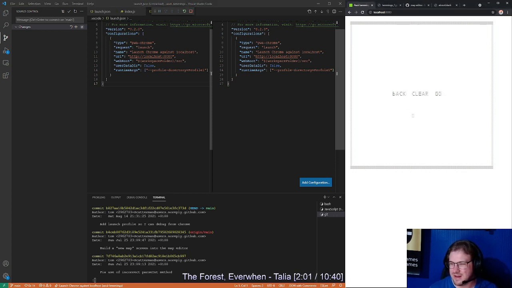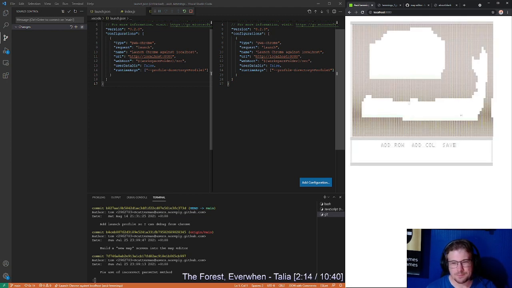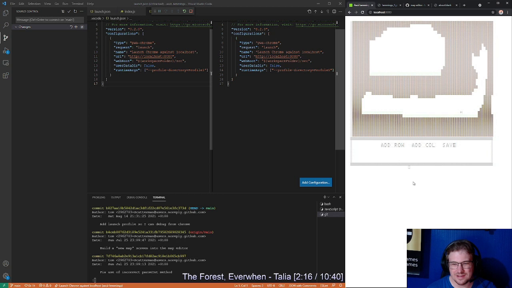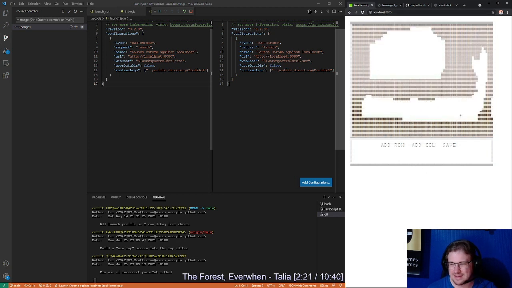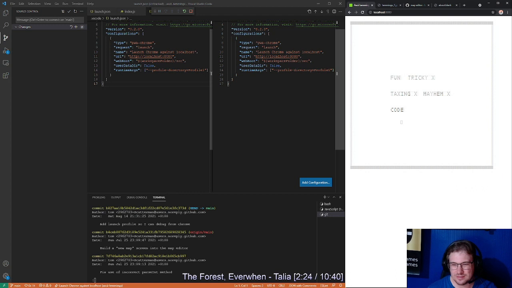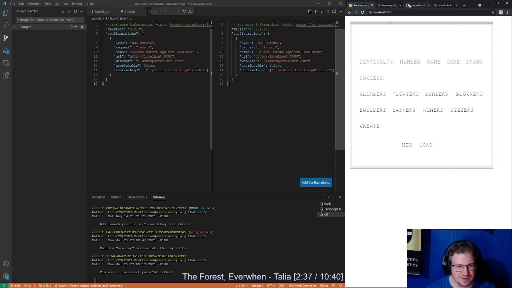if we enter a level code here, and the level code is the special edit level keyword, we get this lovely blank screen. We can load in an existing map, just like that, where we can add it and update it and so on. If we go back into the edit screen, we can also do a new map where we set all sorts of things. So that's what we did last time. That was on the 25th of July.